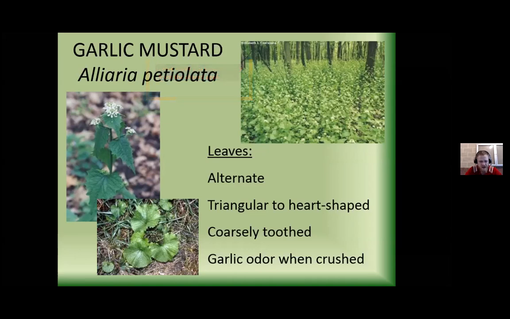They've got a little bit different characteristic, whether they're the first year or the second year plant. The bottom picture is the heart-shaped basal leaf that's going to come out the first year, and then the next year you're going to see these shooting stalks with the more heart-shaped leaves and flowers. It's got this garlic odor when crushed, and it's a species that you can do pretty well managing by hand pulling, but you really got to focus on taking out whole areas, because an individual plant can produce like 500 different seeds, and they've got hard seeds that can last quite a long time.